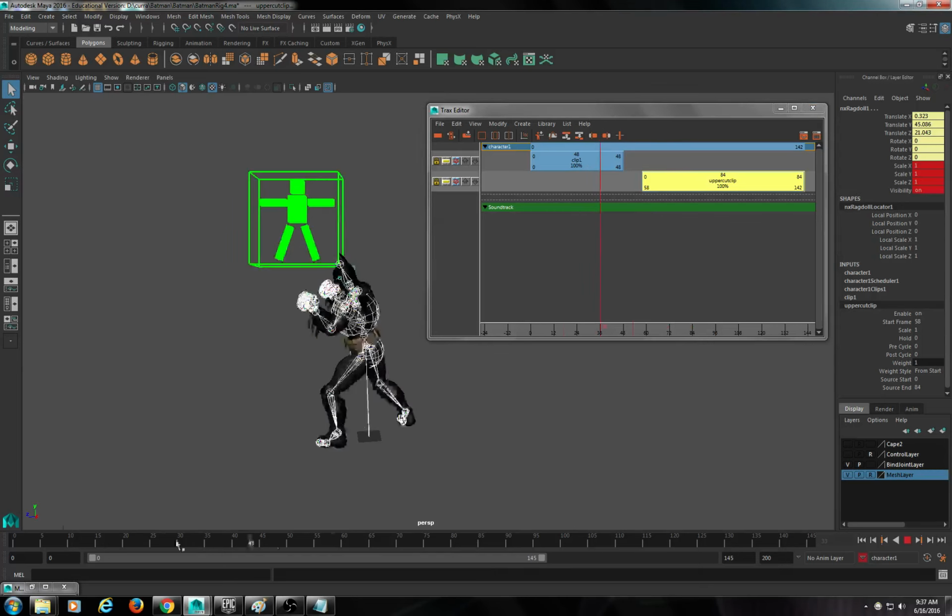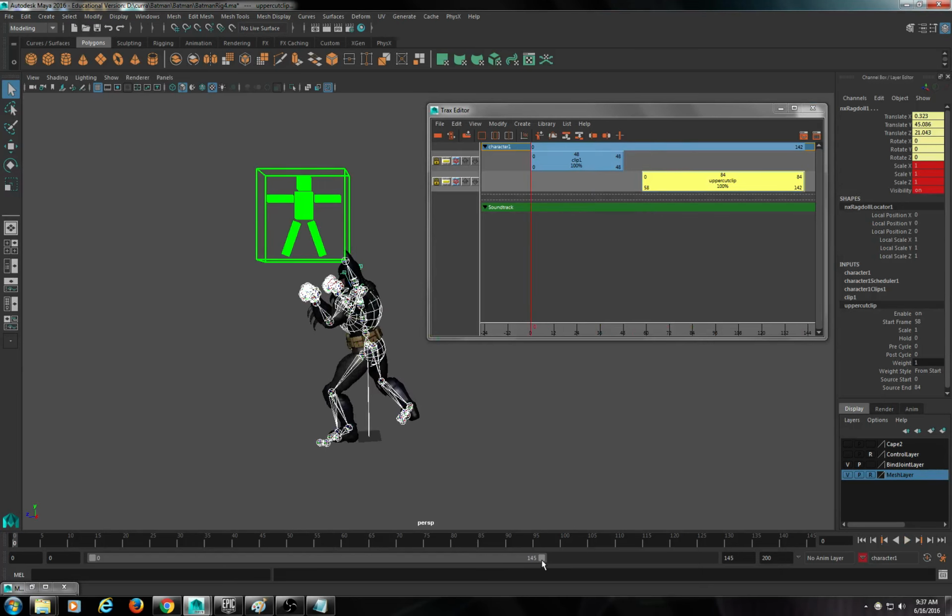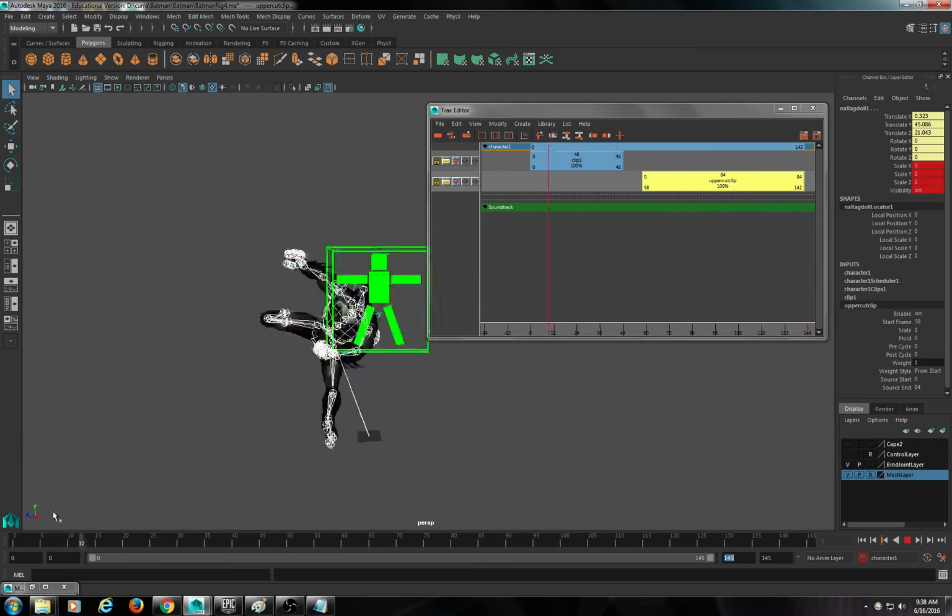Then you look at the end frame when you slide it over, it says 142, so I moved my time slider to 145 at the bottom so it shows all the frames. And then you should be able to scroll through both clips.